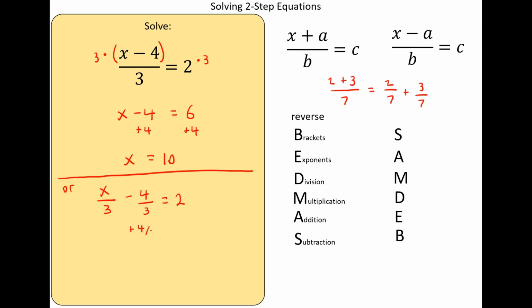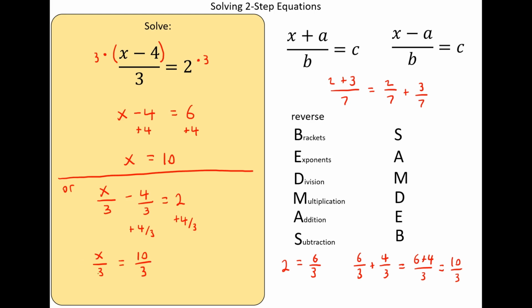So I'm going to add 4 over 3 to both sides. Now on this side, I'm just going to have x divided by 3 left. On the right side, I'm going to have 2 plus 4 over 3. Now, if you recall, 2, if I let the denominator be 3, I can let the top number be 6. So this is actually 6 over 3. So 6 over 3 plus 4 over 3 would just be 6 plus 4 over 3, which is just 10 over 3. So I actually have x divided by 3 equals 10 over 3.